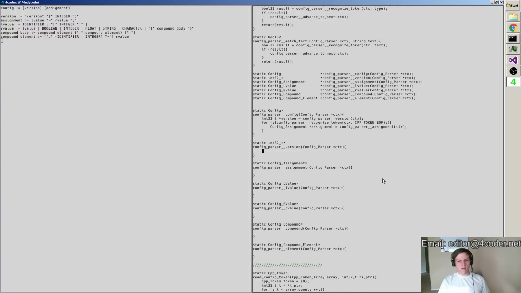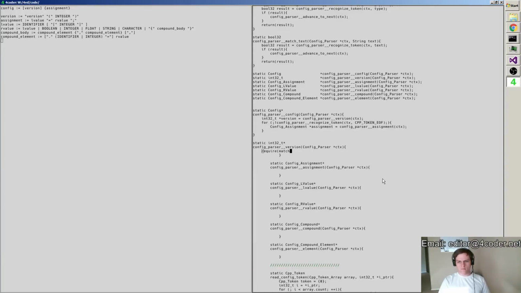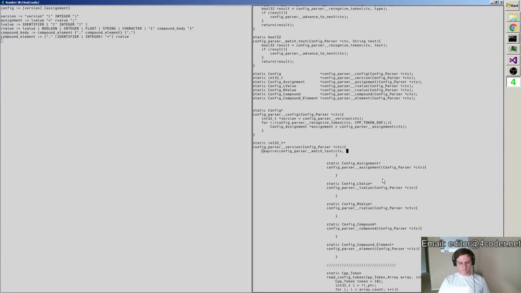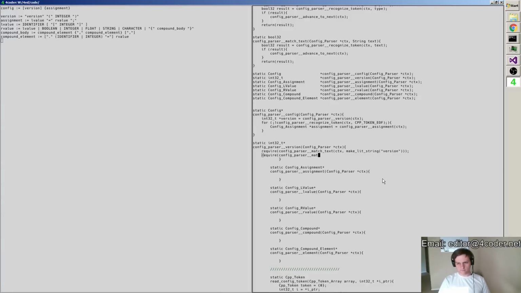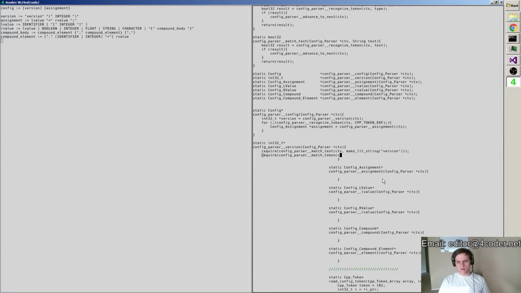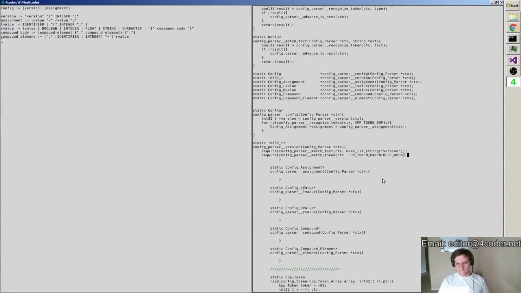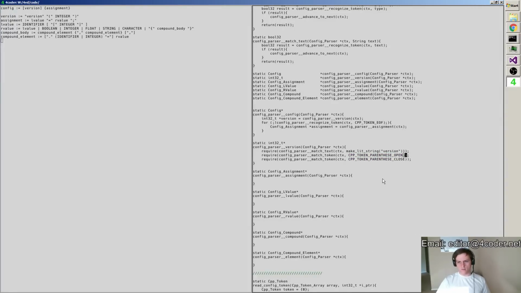So now what we can do is say, alright, so we have to config parser match text, string let make string version. So we need to see version there, and then we need to match token CPP token parenthesis open. Later we're going to match one of these.